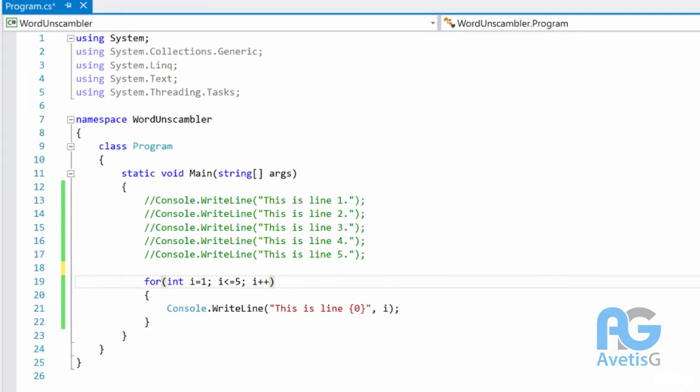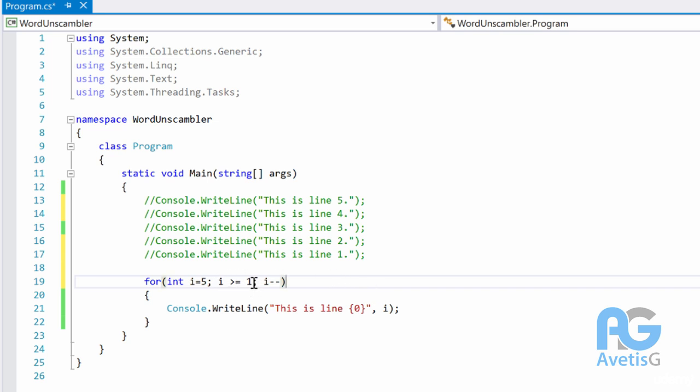One quick note, however. This might make you think that the i should always be incrementing, but that's not really the case. It could be incrementing or decrementing. It doesn't really matter. It depends on your situation, on your scenario. So this could have actually been going down and saying, this is line 5, and then this is line 4, and 3, and 2, and 1. In that case, we would just say, start from 5, and until i is greater than or equal to 1, then i should be decremented.